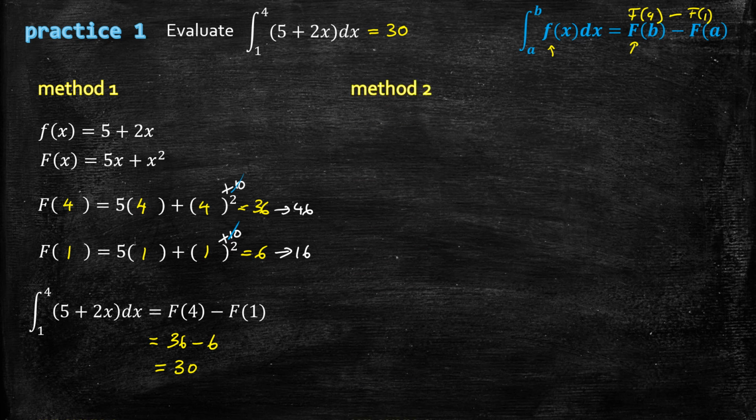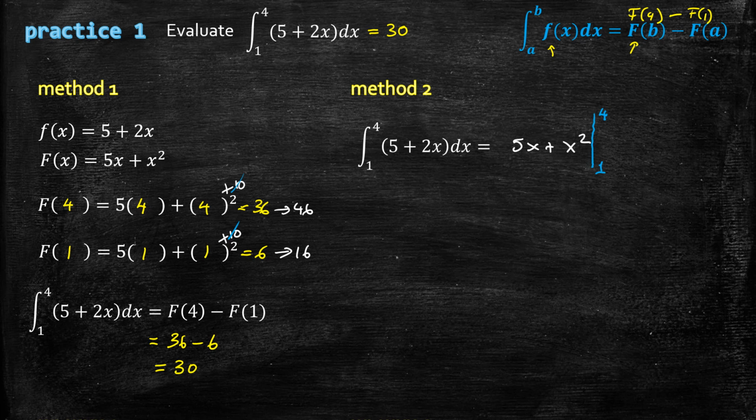So the other method is maybe a little more efficient, and it uses a special kind of notation. What we do is we find the antiderivative of the function first. So the antiderivative of 5 plus 2x is 5x plus x squared. And then we use this special symbol. It's a vertical line, and we put the lower and upper limits next to it. And what that indicates is we've still got to do something with the expression in here. Think of this as a holding pattern where we don't want to do too much at once.